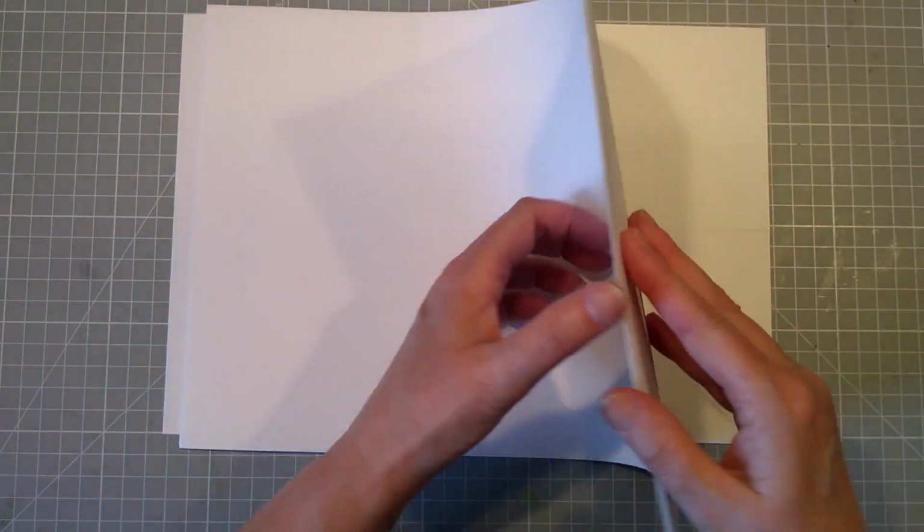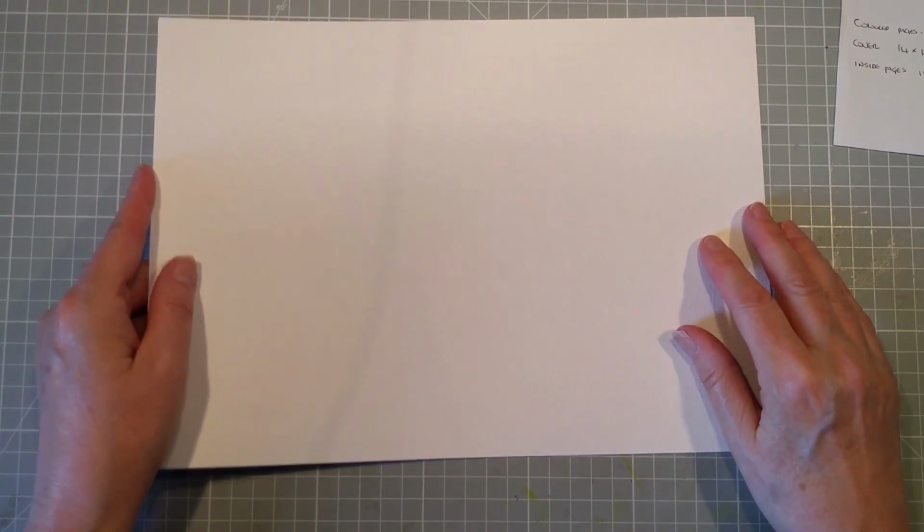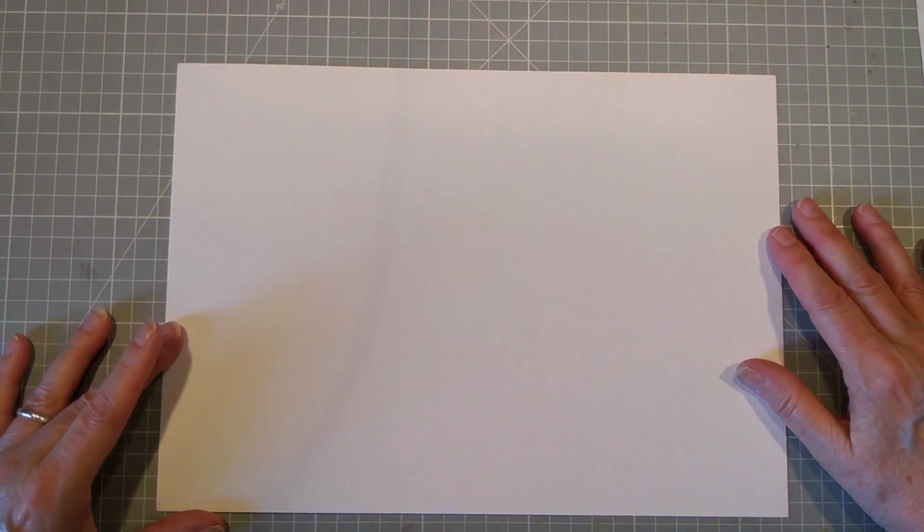It's got a nice texture and it's flexible. It's heavier than a scrapbook paper, but not really thick card. So quite nice. Oh, I like the noise of that. Right, so let's get started. I've got measurements. I will put them all down below for you, so you don't have to worry about trying to write it down as we go. So let's make the cover.